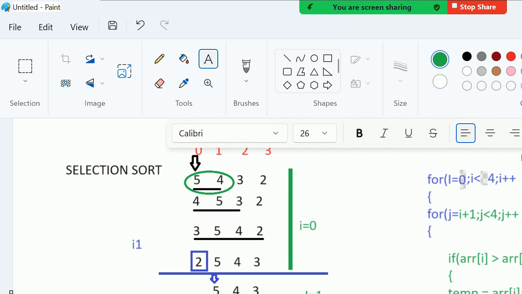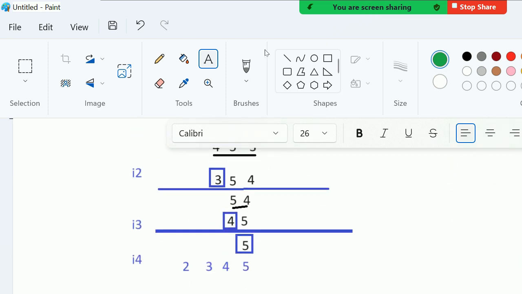See, if I have two students, this is student A and this is student B. A is having a marker in his hand and B is having a pen in his hand.